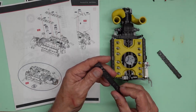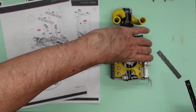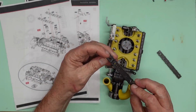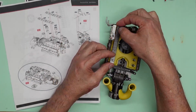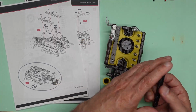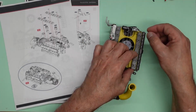So this one is left, so this engine is the wrong way round. If you're looking at it like that, that's the front of the car. So this is left, so this one's going to go here with that cutout at the back. That's just going to drop down on there like that. And then this one's going to go here with the cutout like that.